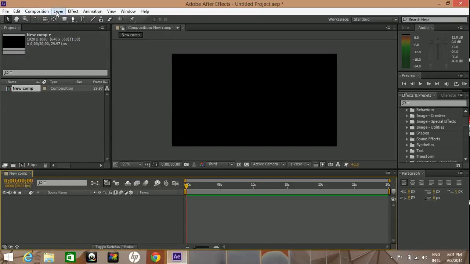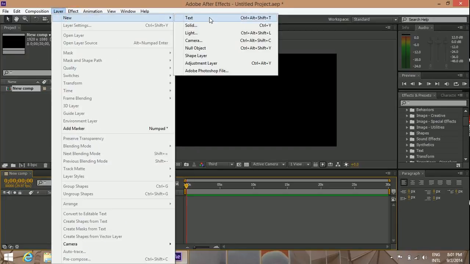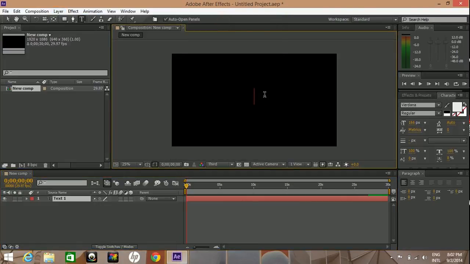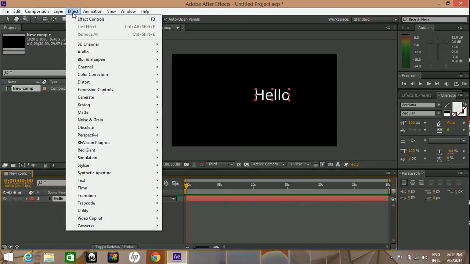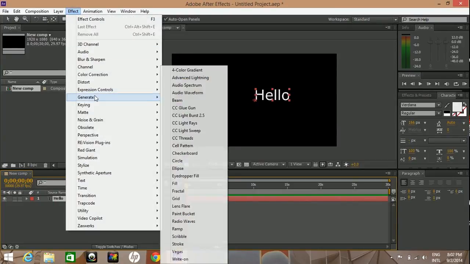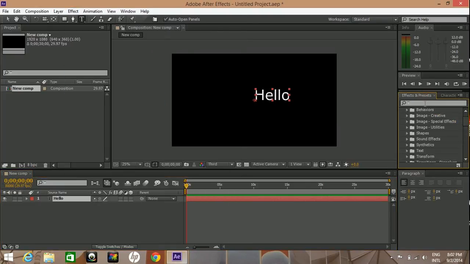So next to the composition is a layer menu. In the layer, go to the new, and you can see that either we can use a text layer, a solid, camera, null, etc. For the time being, let's use a text and type anything. Now you see that we have a text layer saying hello. Next to the layer, we have the effect menu. In the effect menu, we have various effects and presets which Adobe After Effects is providing. We can choose either these effects or presets from here, or simply go to effects and presets, and if you know the name of the effect, you can type it. Simply type, let's say type text, and it will give me different effects and presets related to text.